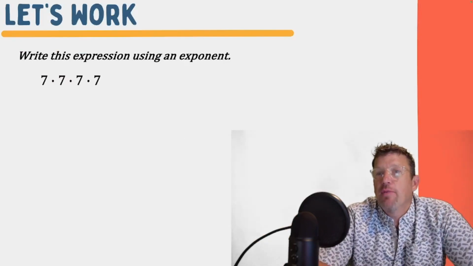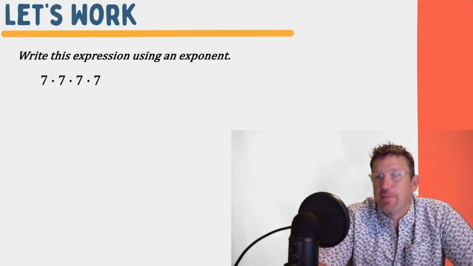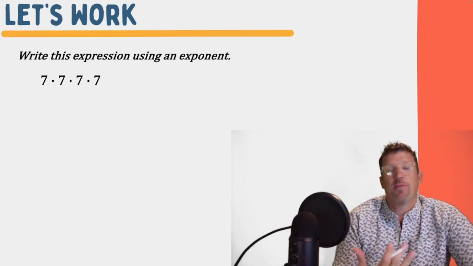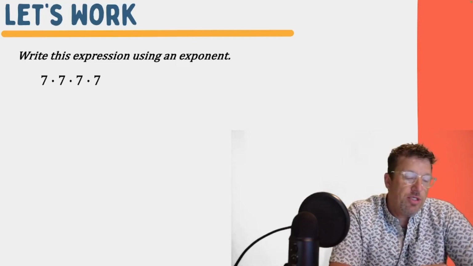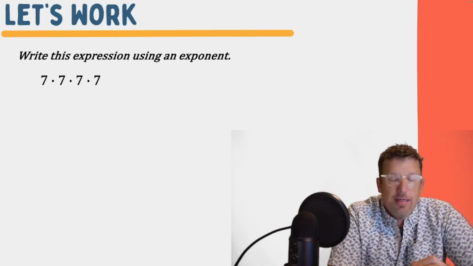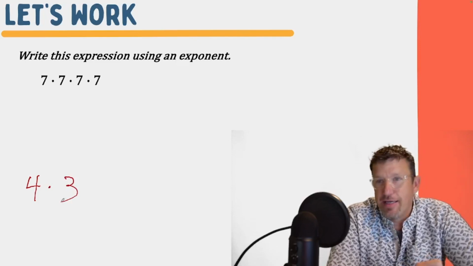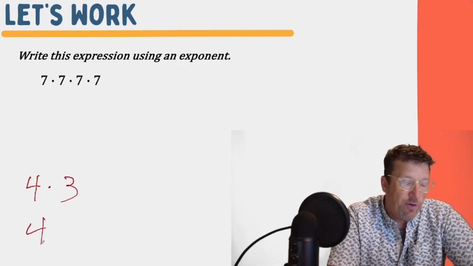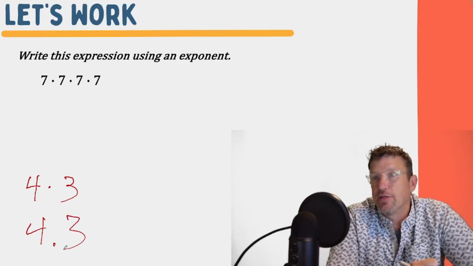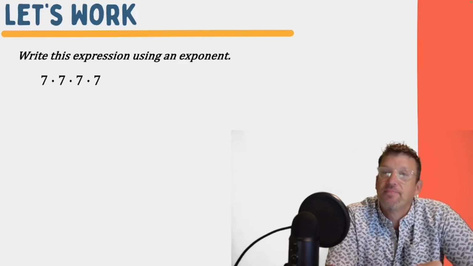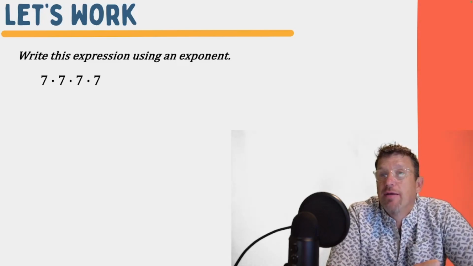Let's look at this. Based on what I just told you, write the expression using an exponent. Now we're going to work backwards. Remember I told you, when we're thinking about exponents, we're thinking about repeated multiplication. When you see a dot in between numbers, that is the same thing as multiplication. So if you see 4 dot 3 and it's up high like that, that means multiplication. Now if I see 4.3, that's a decimal. Don't get those confused. So when we're looking up at those 7s, we're seeing 7 times 7 times 7 times 7. So we have the same number multiplied 4 times.